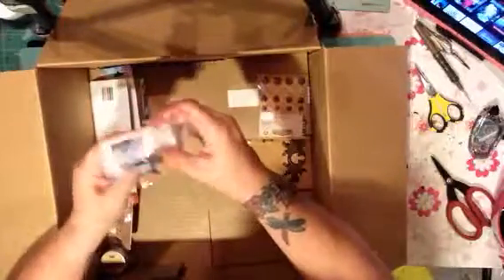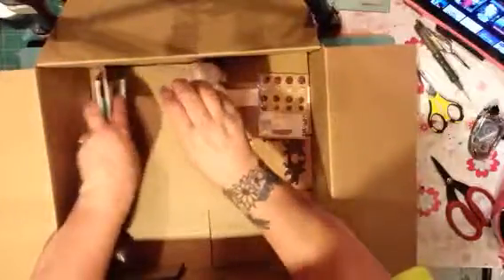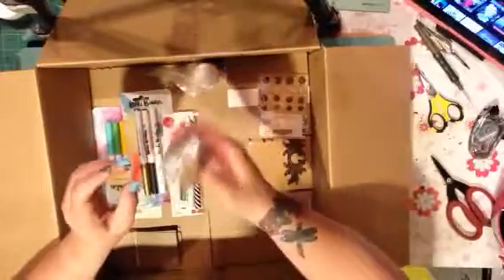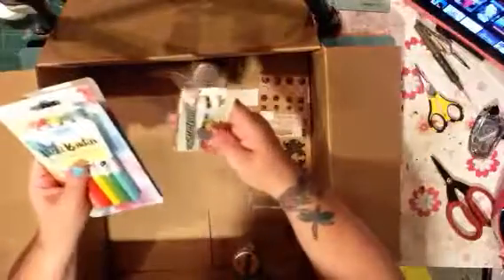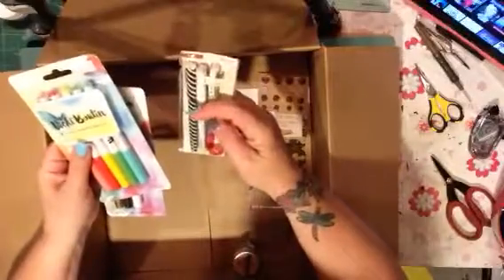What is that — liquid mask? I think I'm going to use this if I ever get around to the blooming girls and stuff. Some more little fasteners. I had to get myself some glass glitter, some tags, and I just got some pens because I was buying. We had a fun little shopping spree, and these ones too just because they were fun looking — I think these are gel pens.